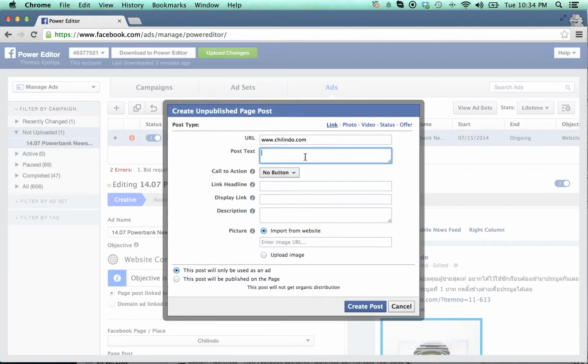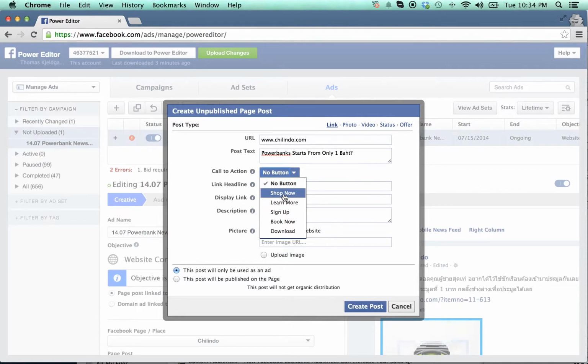So I'm just going to put in here, "Good power banks starts from only 1 baht?" Literally, that is the currency in Thailand where I'm running this business. Okay. Then Facebook has a feature here where you can put in a call to action button.